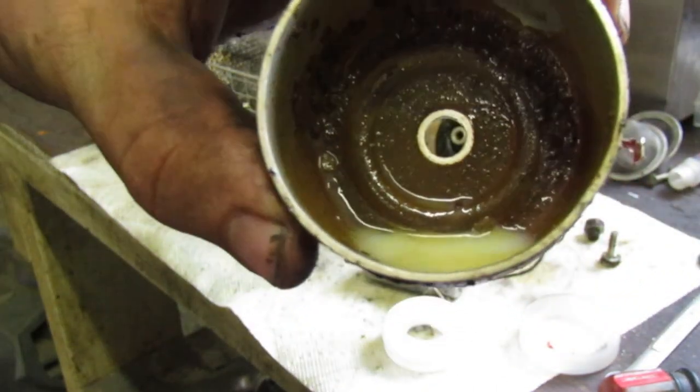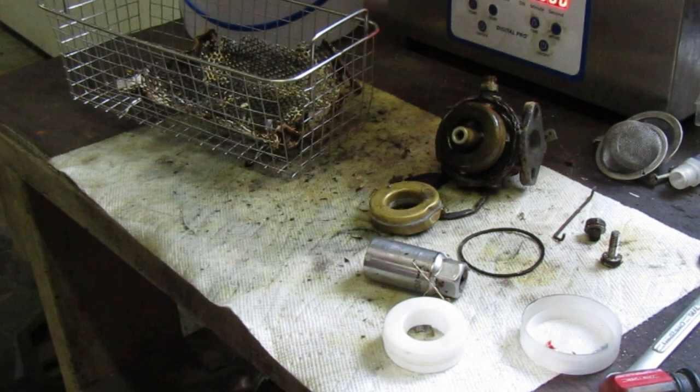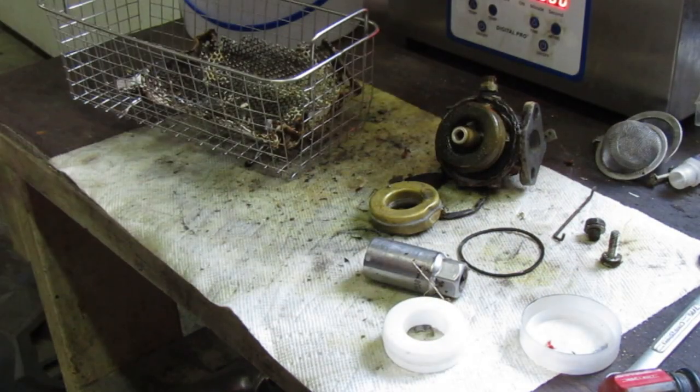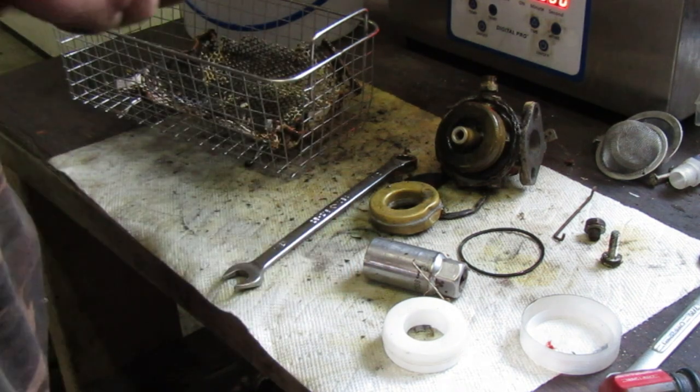I didn't know that was milk. I didn't know you were supposed to have milk in a carburetor. Wow. That's a mess. Up a little. You couldn't see the milk. Tip it. Drink it, John. No. Smell it. See what it smells like. What is it? You dumb shit.